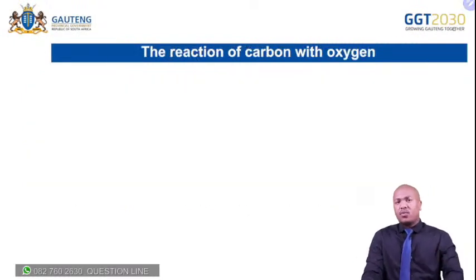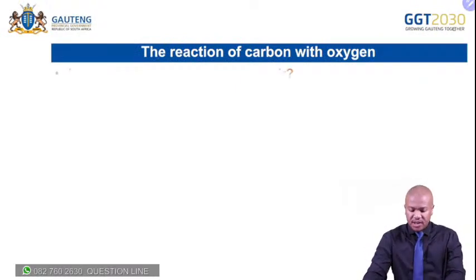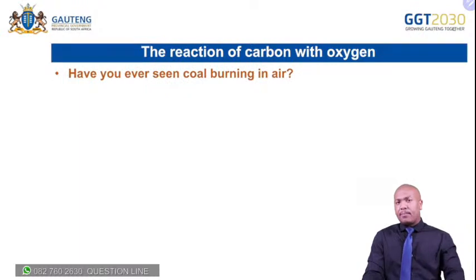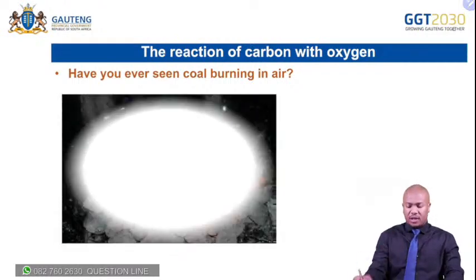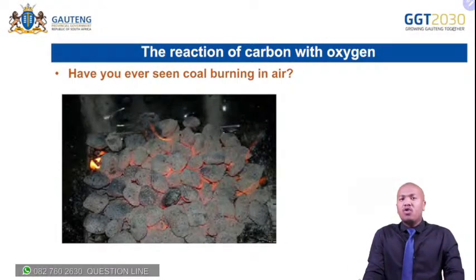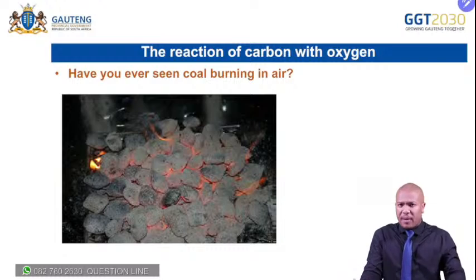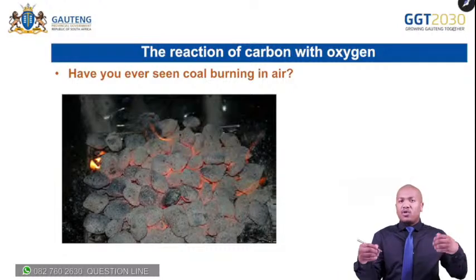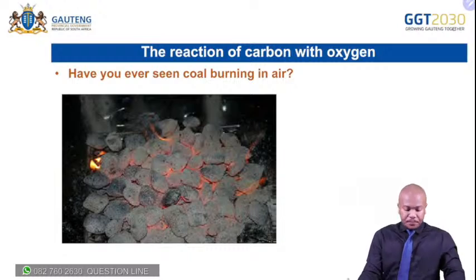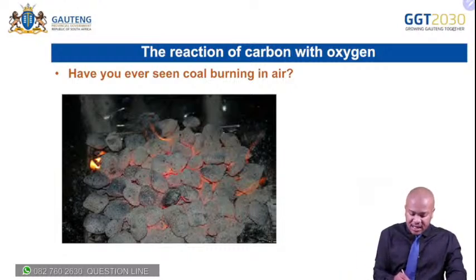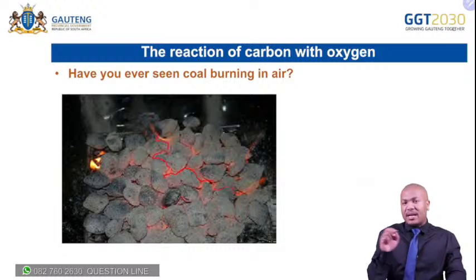Right, the reaction of carbon with oxygen. Why carbon? We're going to talk about coal as an example, because coal is an example of carbon. So now, have you ever seen coal burning in air? That's the question. Here is a picture of coal burning in the presence of oxygen. I believe we have seen this picture before. If it's not the picture, we have seen coal burning during the braais at home or when you are forming a fire. So now, I want you to observe the color here in between, when it is burning in the presence of air.